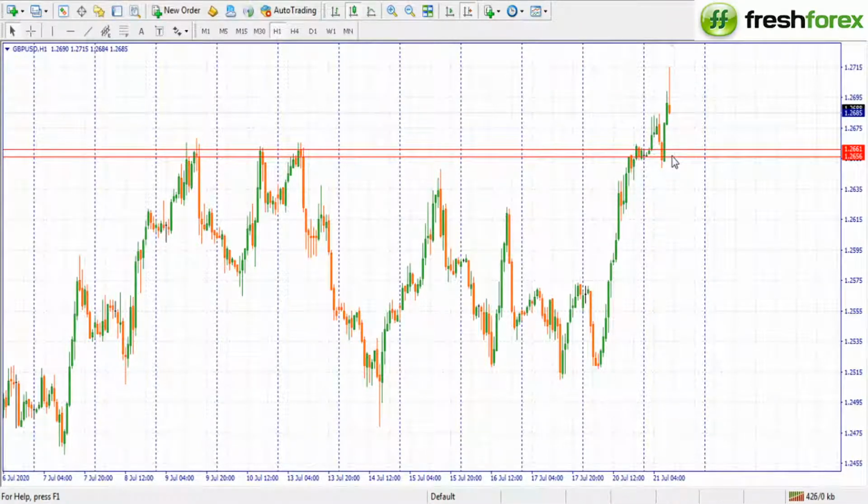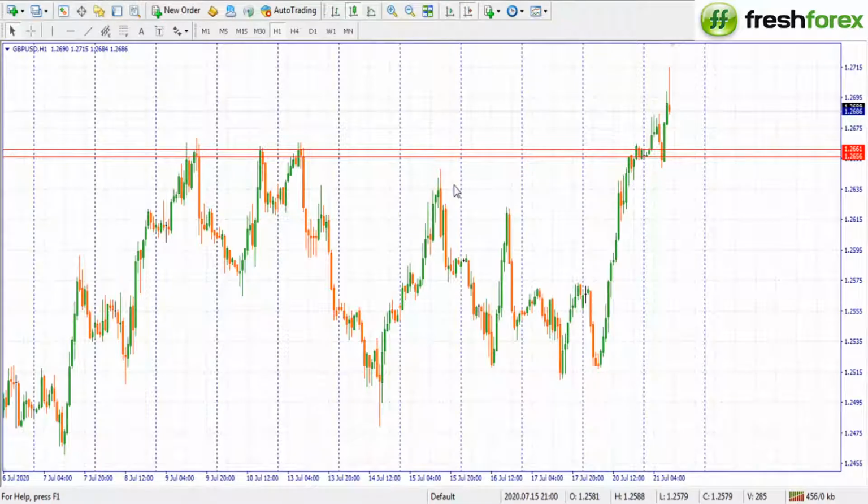So as long as we keep seeing price above this level, we do expect it to continue to the upper side. We expect more movements to the upper side. You are supposed to wait for price to pull back, to retrace back down the second time to the same level, so that we look for a buy position. We expect price to continue much higher after pulling back to the same place.